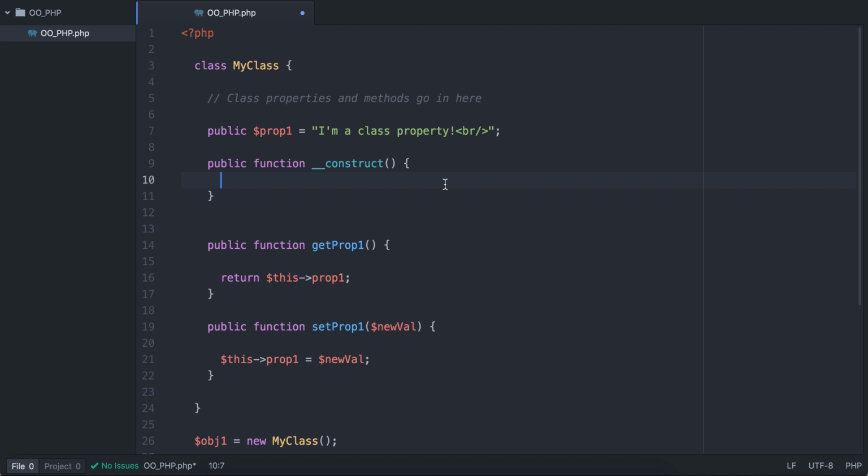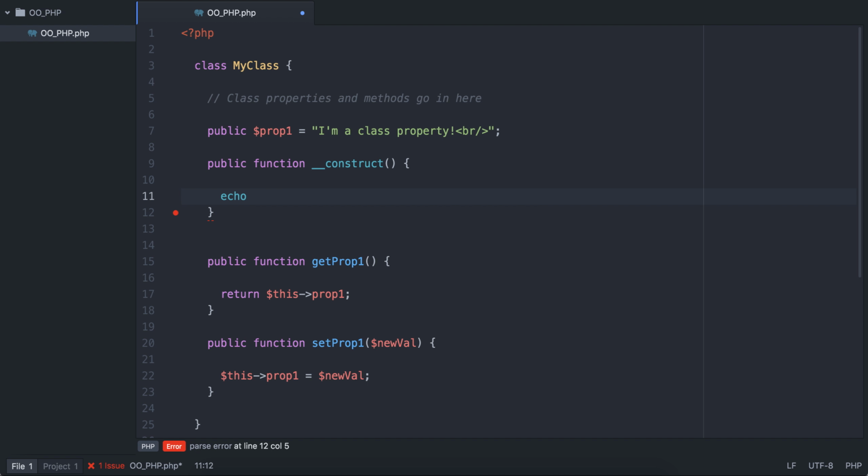This is just to show you that it's one of the magic methods. And if we say echo "An instance of the class was created."